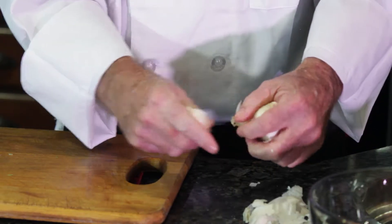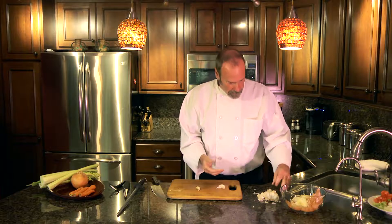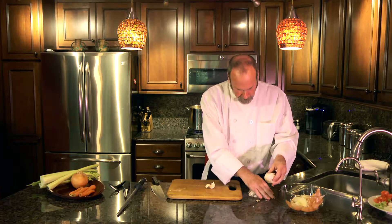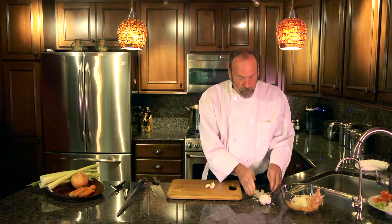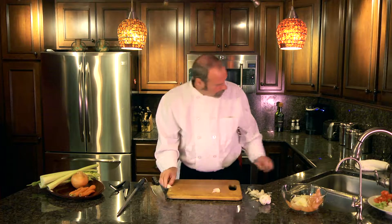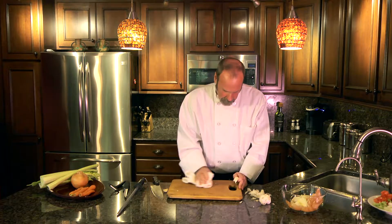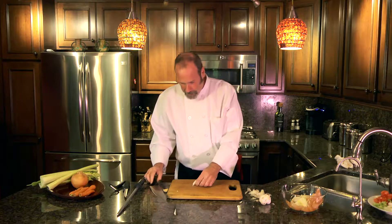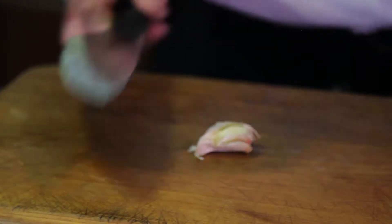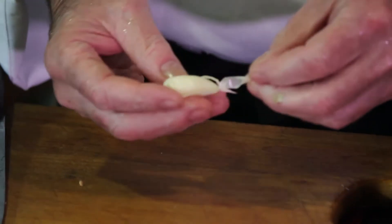Fresh garlic is very hard for a lot of people because of the paper. As you can see, garlic is pretty messy. We've just taken two cloves of garlic and we have this pile here. That's why I always try and do it off to the side and not on my board, so I don't have a lot of waste on the board. The easiest way for me to peel garlic is like this, and the paper falls off — it just kind of takes care of itself.